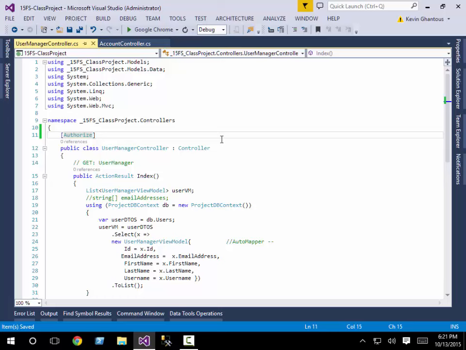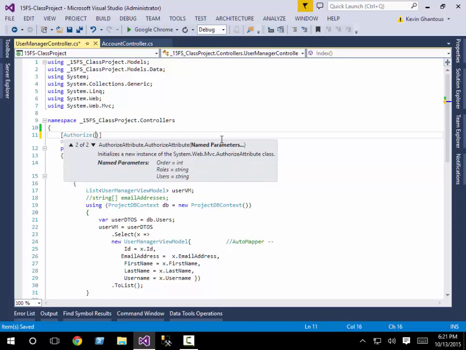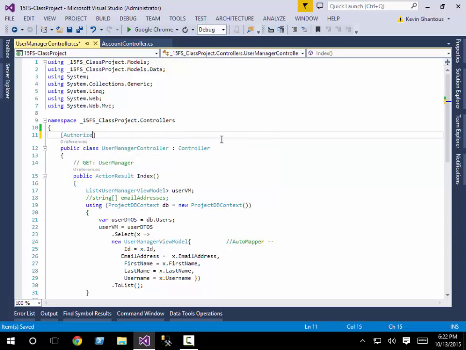Now, this attribute has a set of overloads. You can just go straight by itself, or you can put in, I'm not sure what order does, I'll have to look back at the docs, but you can identify specific roles or users in this attribute. And we'll get into that in later lectures when we start talking about how you build out an admin space. You control users based on their roles and what they have access to. So by default, for now, we'll just utilize the default authorize element. So what this is doing is it's saying any action inside of this controller, you have to be authenticated in order to access.